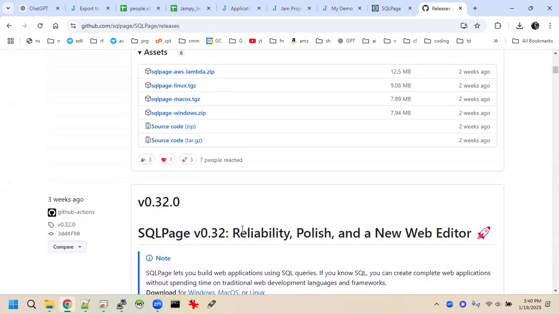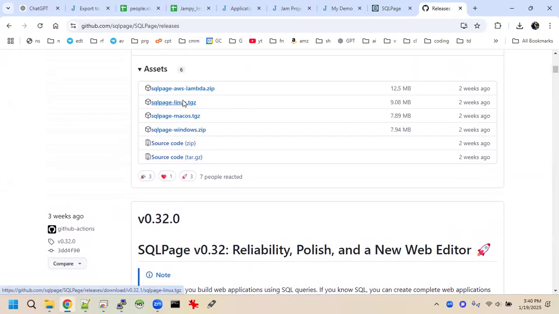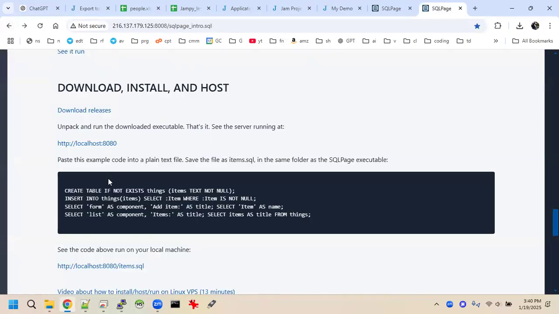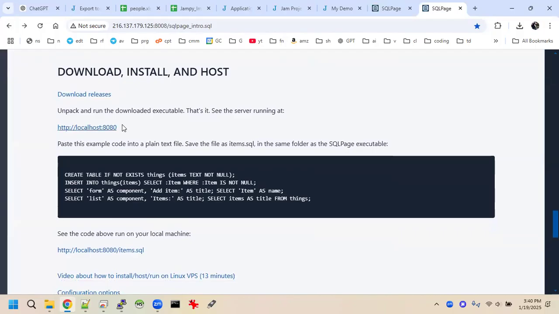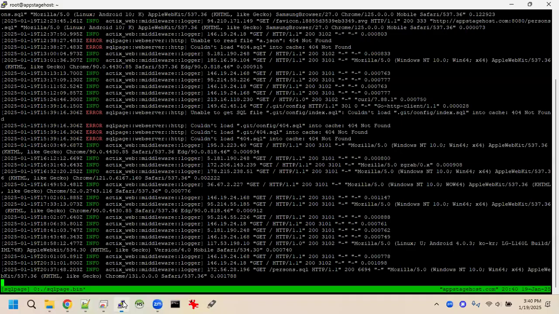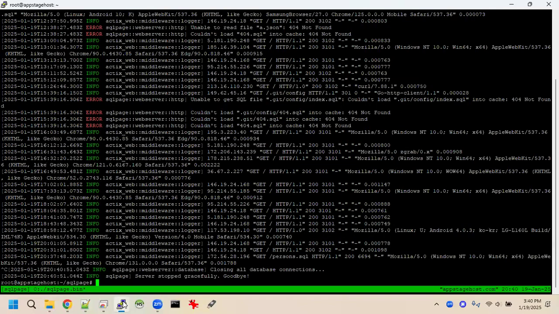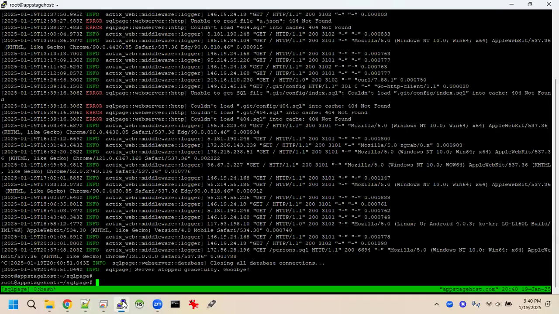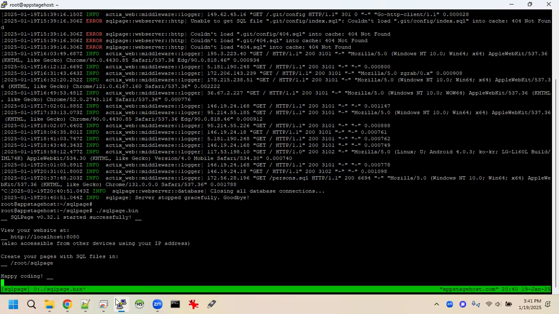So I downloaded this Linux version, unpacked that into a folder, ran the executable, which if you look here in the server, I'm going to stop that. SQL page is no longer running. Ran SQLPage.bin. So I made that executable, and you can see this is running on port 8080.